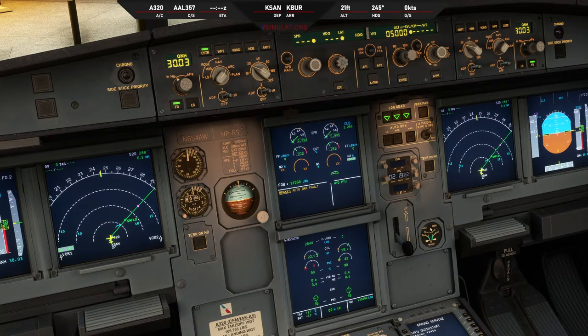Look at the EGT. She's really motoring down. There goes the fuel. Here we go. Ignore the pressurization. We know that's a bug.